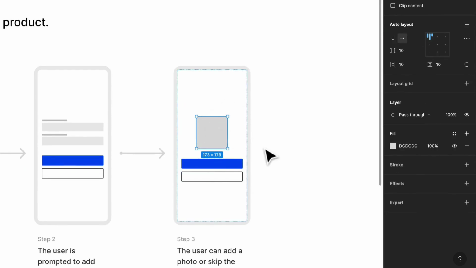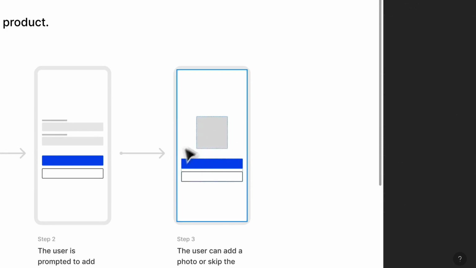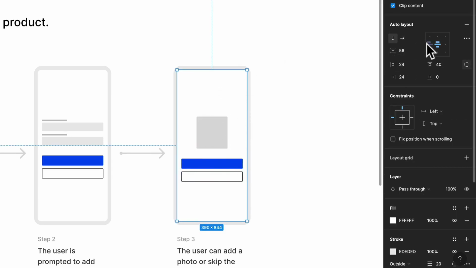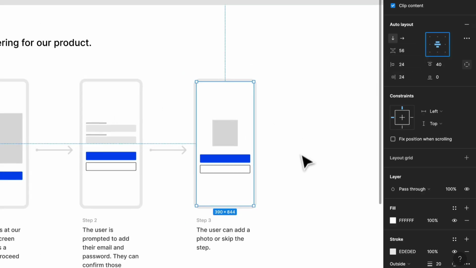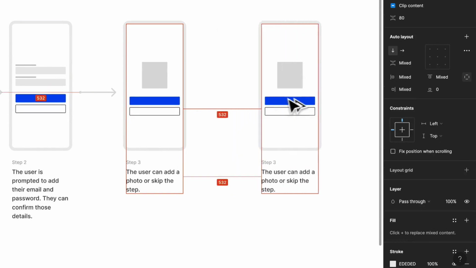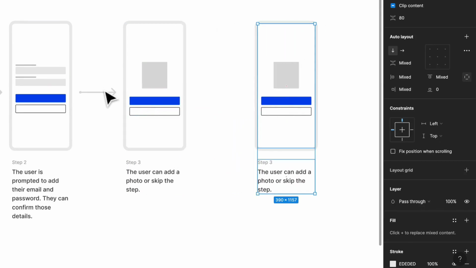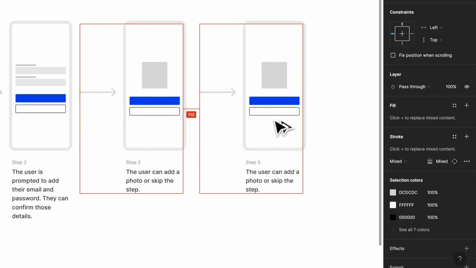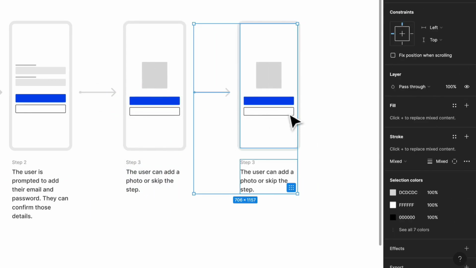And we all know how to use auto layout now, so there's no real need to explain how that works, but you can mess with the alignment if you need to here. But I'm just going to keep everything centered for the sake of simplicity. Let's get into a little bit more of the custom stuff that we're going to see in this flow, or at least I think we're going to see.